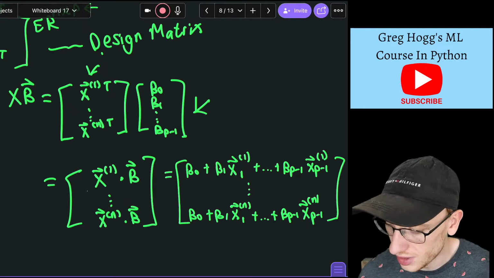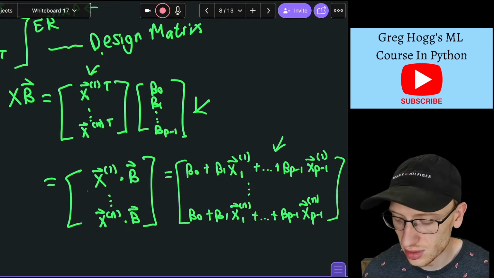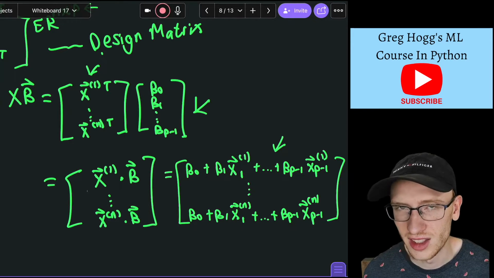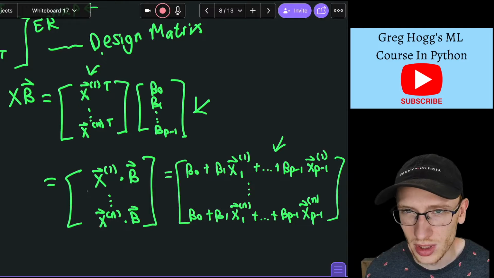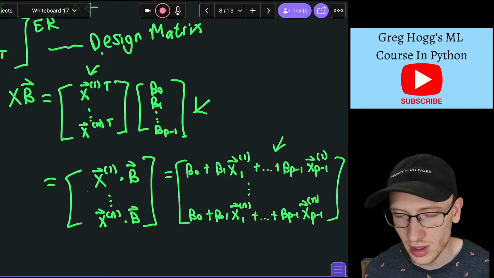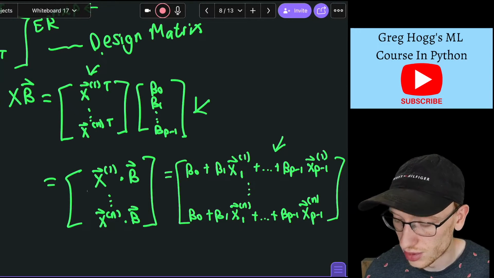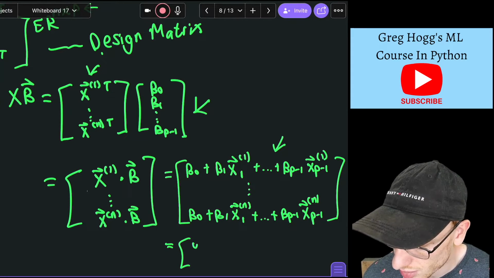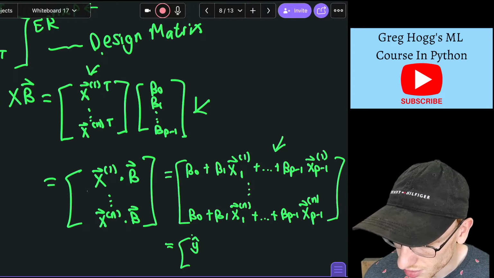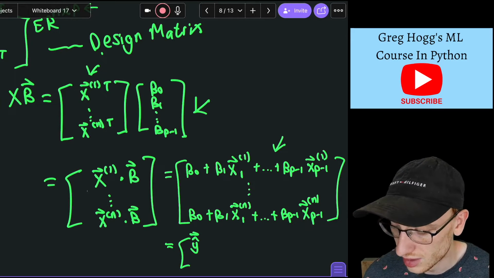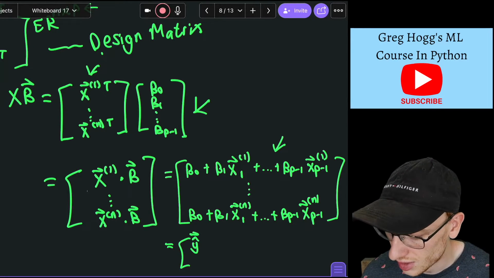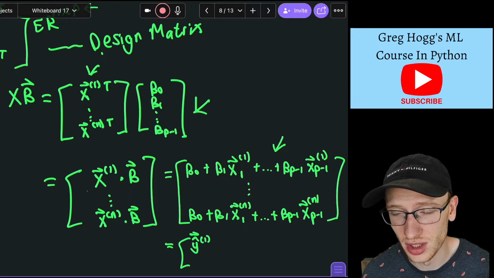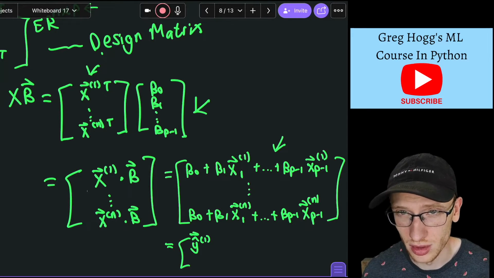And if you look at what each of these things are, what is this value? Remember, it's a value because we're summing all of these things. This is exactly what the prediction would be for that person. So the first thing is the prediction for the first person, which we're going to call y hat. And again, if I was to put a vector here, it doesn't really matter. This itself isn't a vector. This is y hat 1. Okay, it's the first prediction for that person, or it's the only.